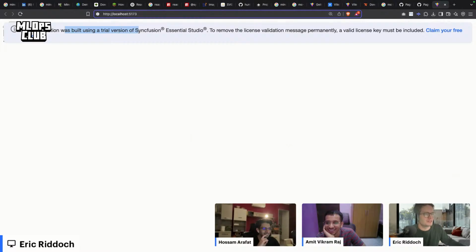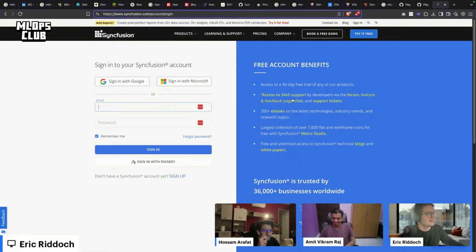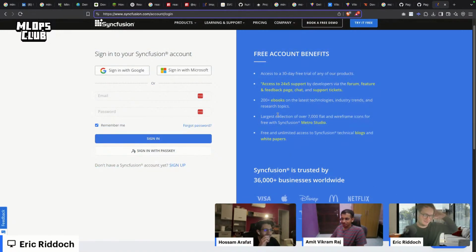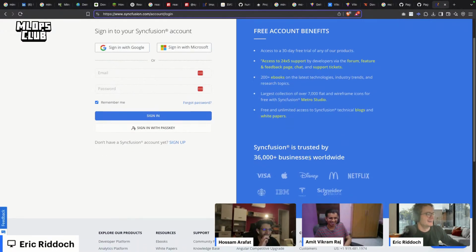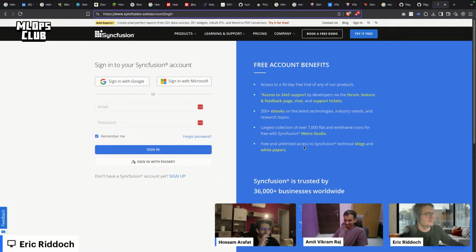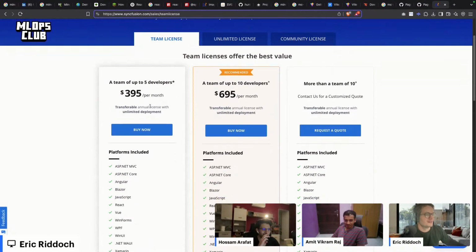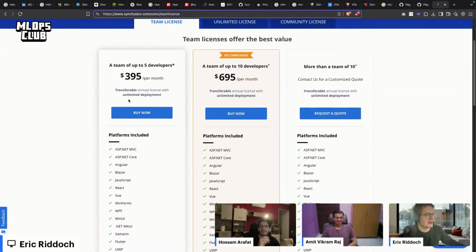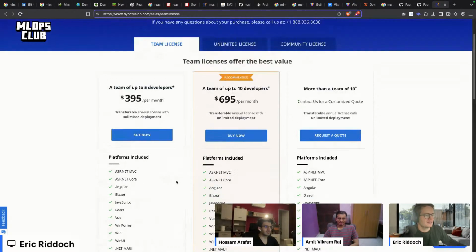This application was built using a trial version of Syncfusion Essential Studio. To remove the license validation image permanently, a valid license key must be included. No. What is this, a 30-day trial? What a bummer. The pricing. Oh, wow. I don't want to pay that for a free app.